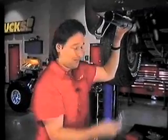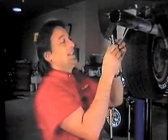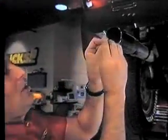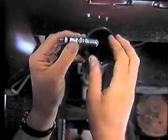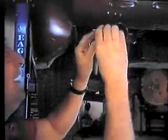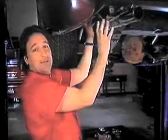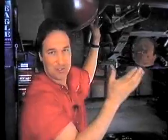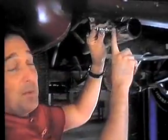First thing you need to do, decide what kind of plugs you're going to use and where you're going to mount them. Ideally, you want to use a plug that's got a long thread on it, so the electrode of the plug comes into the center of the pipe as much as possible. This gives you the best flame out the back. Now, where you mount this plug in the pipe is also very important. The further up here you go, well, the more your flame's going to be in the pipe, and that's not what you want. So I've found about 3 to 6 inches from the end is the best place.